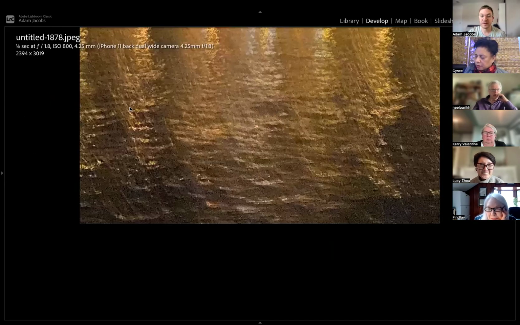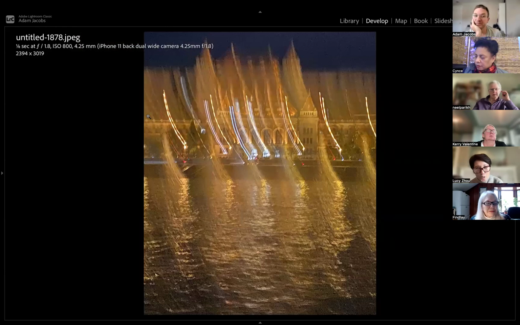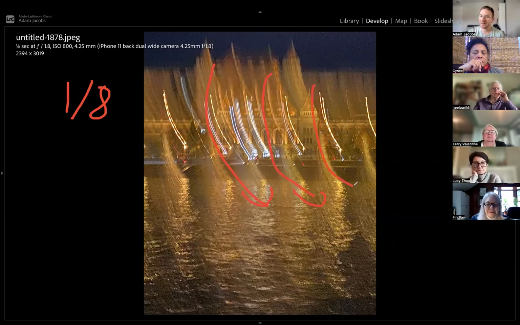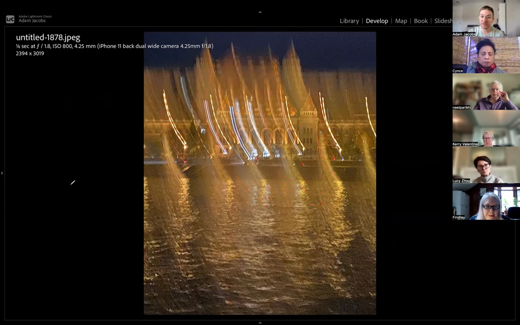This is good. This is the opposite. Look at this one. I think this is Venice. This is a slow shutter speed, 1/8. Essentially, we are seeing the movement of the photographer's hand coming down like this. We've mentioned this as a group before, ICM, intentional camera movement. Sometimes that slow shutter speed is a great way to go. Look how much more color we're seeing here and how much more light as well.